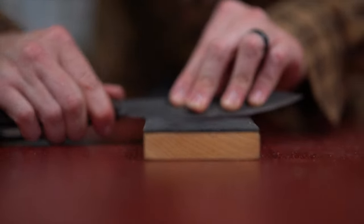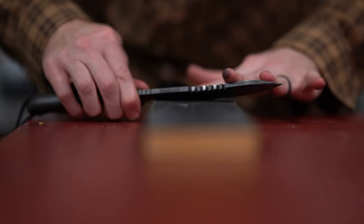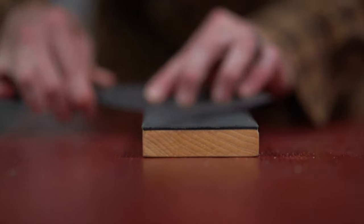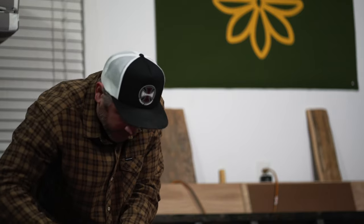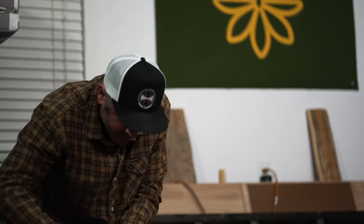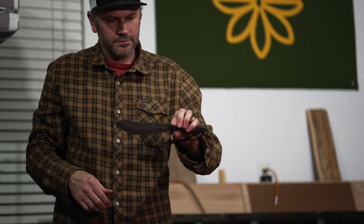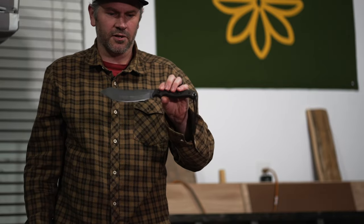And especially from what you've seen in the video, I've beaten on this thing super hard, and I've been using this prototype for over a year really hard, and I've never even gotten a nick in the edge. And that's just a testimony to the Topps heat treat, how good their edge retention is on their 1095. So that's why we like this blade. It's super versatile, very easy to sharpen, and just keep it dialed.